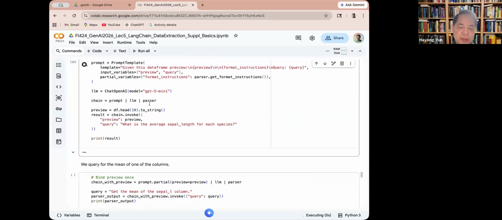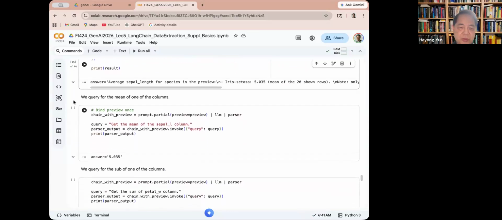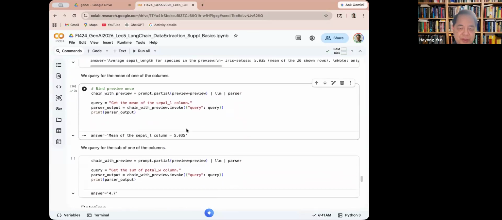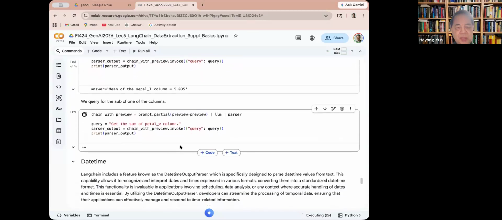Then this output parser will basically go through this and have the averages, okay, or the mean of a particular column. So that can be fairly useful.